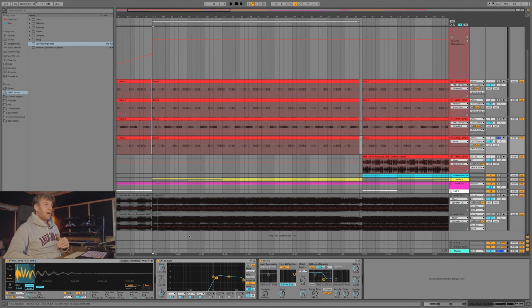So this is a trick I've learned from Umek. When you listen to Umek's tracks, you can hear that on the top of the kick drum there is always this kind of room. And this is just made by a transient of a kick drum, or it can even be a hi-hat or something else which is very clicky. And then a very short reverb and EQ'd just to the top end. So it sounds like this.